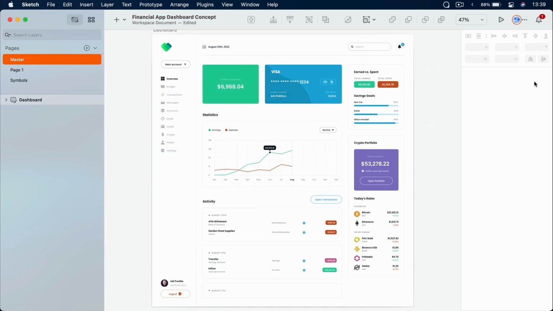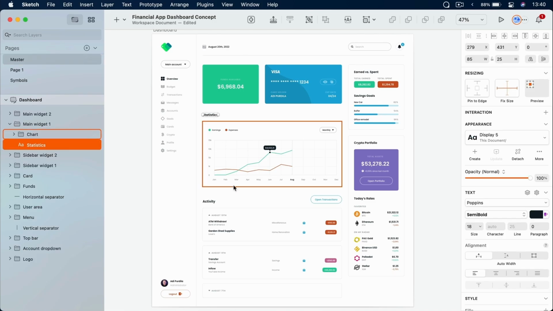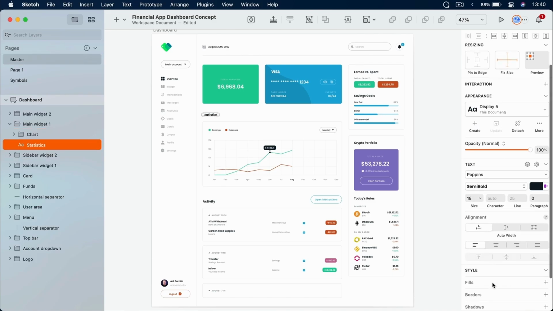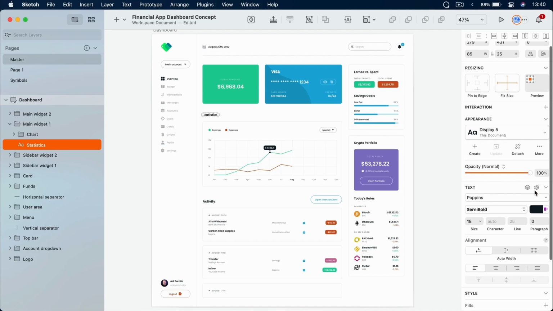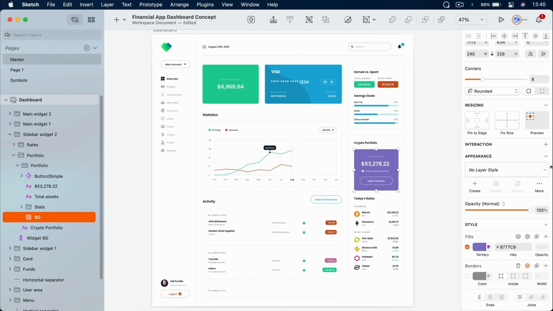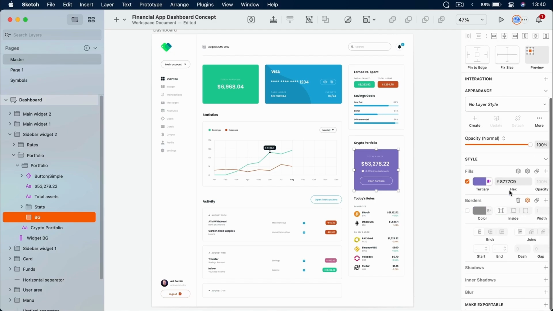And finally, let's take a look at the right-hand side where we can find the inspector. Now, the inspector will show properties for selected objects, and it's contextual, meaning if I select this text, for example, it shows me all of the available properties for that text element. But if I select, let's say, this shape, you'll notice that properties here change slightly. I no longer have text controls like I had previously. Instead, now I have controls for changing shape properties like fills and borders and such.